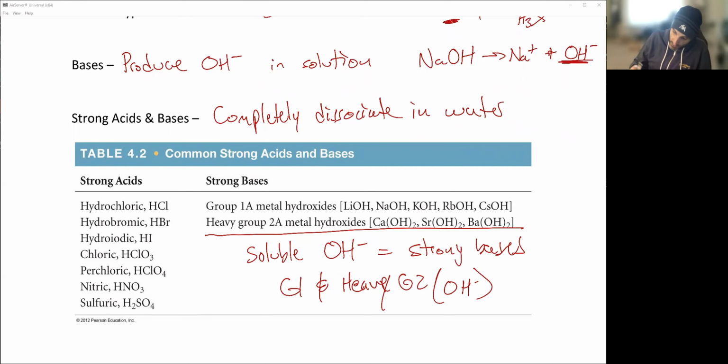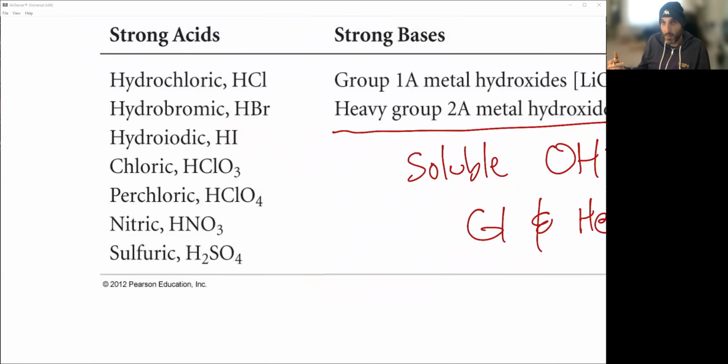In terms of strong acids, take a look at the periodic table. HBr, HCl, and HI are all strong acids. Those are all halogens, but what you notice is not on the list is HF. It's a good example of a weak acid. Ask me during class about HF because it's kind of scary and crazy. So HF is considered a weak acid.